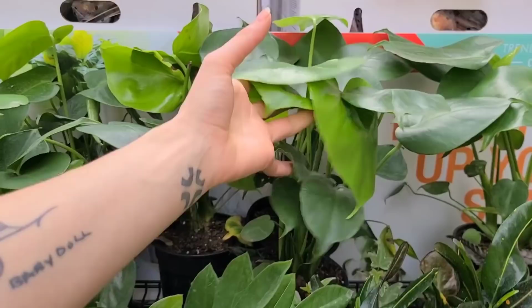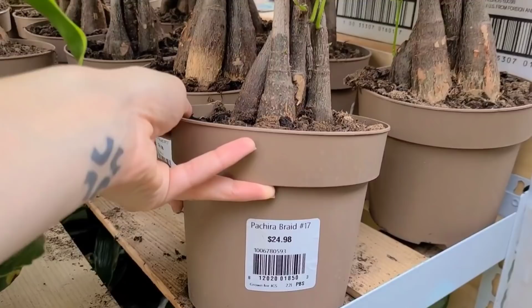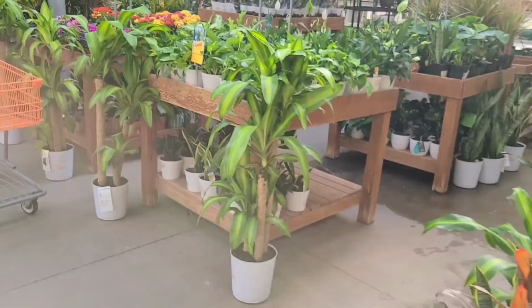They've got a bunch of those monsteras and stuff for 24, I think. These money trees. Pachira? Pachira? I didn't know that was the botanical name. Cute. Cute. Haven't seen more of those Adansonii's though. I don't know. I feel like that's it. They don't really have much.